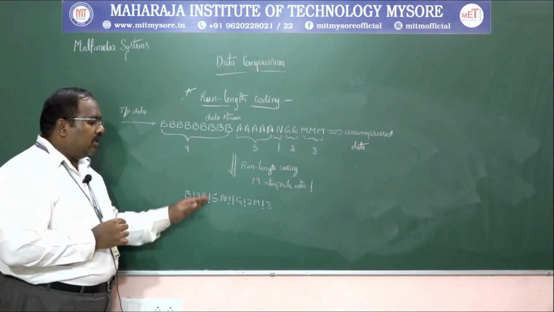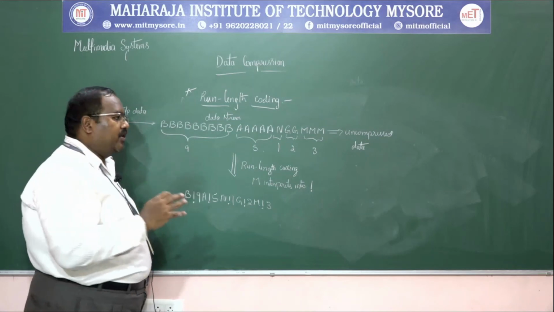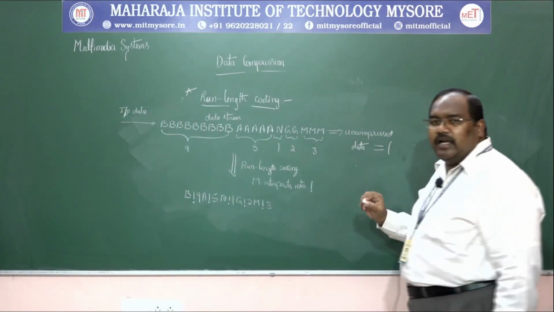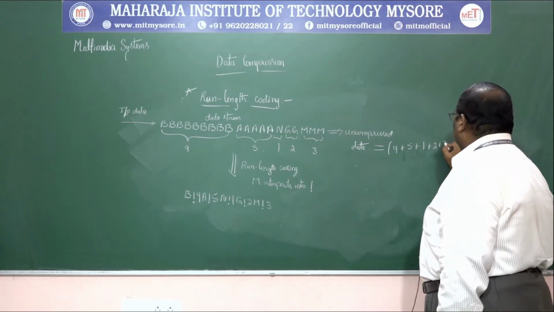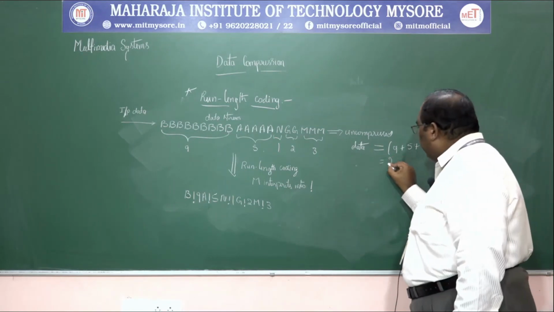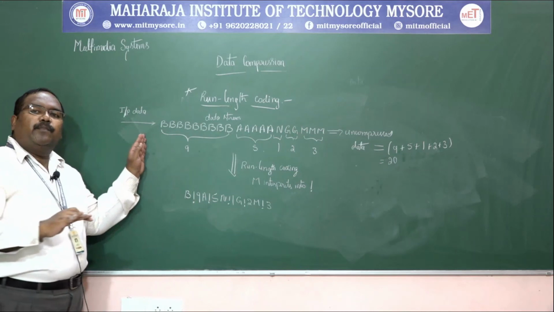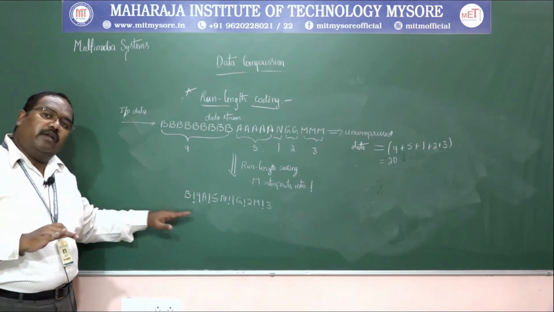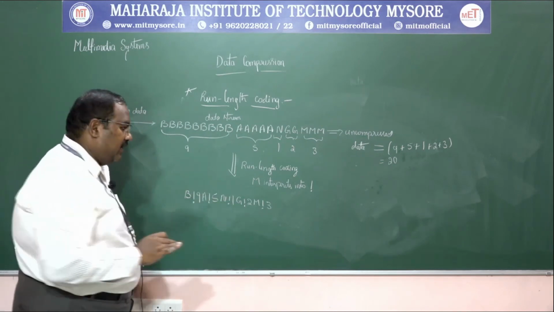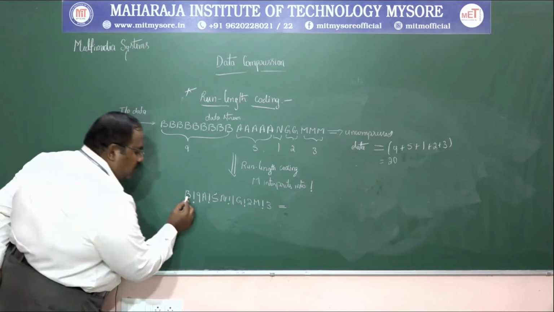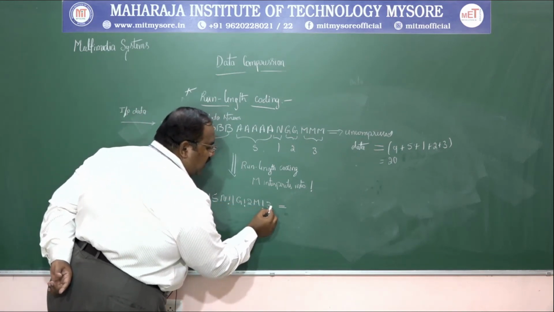Now, how did we get the compression? We'll explain this now. When we talk about this uncompressed data, how many bits of information are stored? Let us calculate. First is 9 plus 5 plus 1 plus 2 plus 3, which is equivalent to 20. Now 20 bits of information are used to store the uncompressed input data. Now let us look at how many bits are used to store this data after using run length, that is, the compressed data. We will count one by one: 1, 2, 3, 4, 5, 6, 7, 8, 9, 10, 11, 12, 13, 14 and 15.